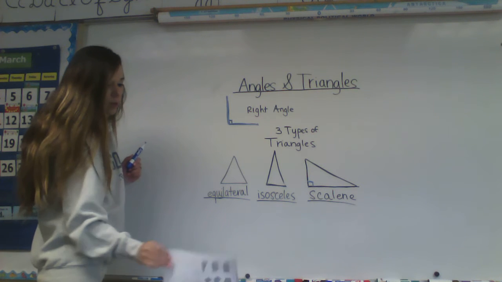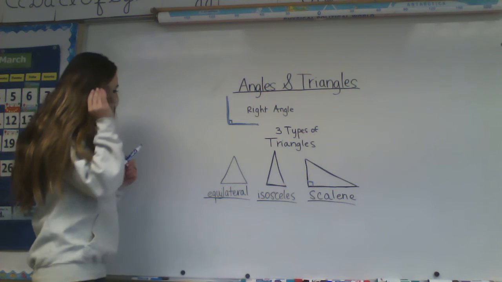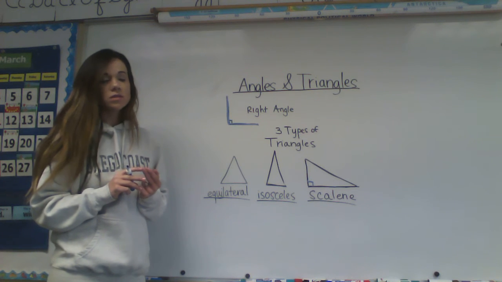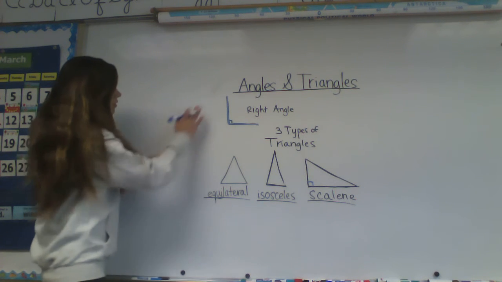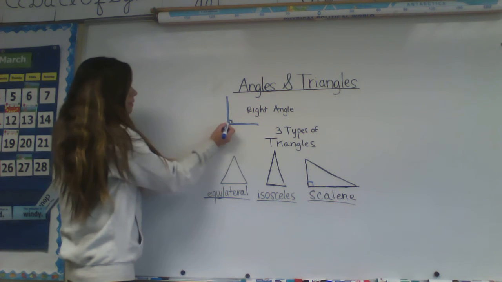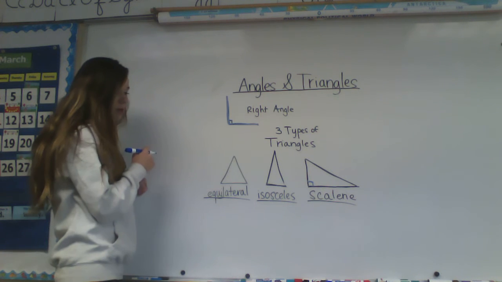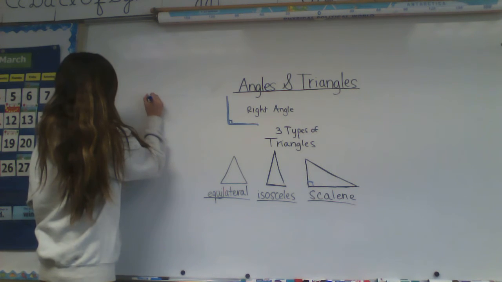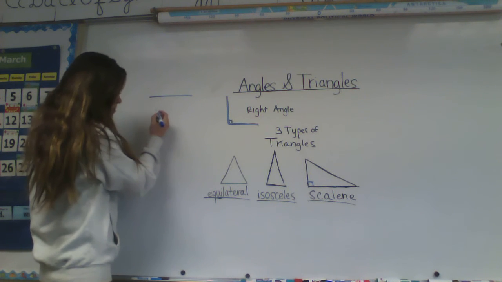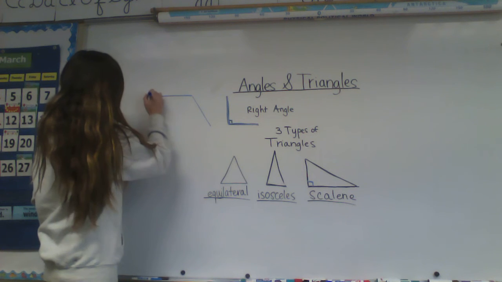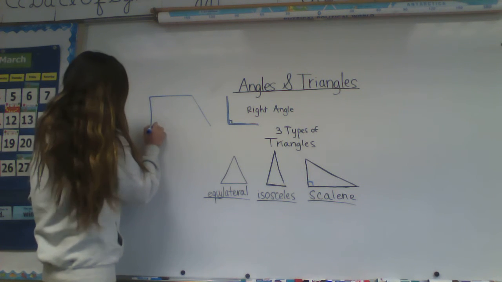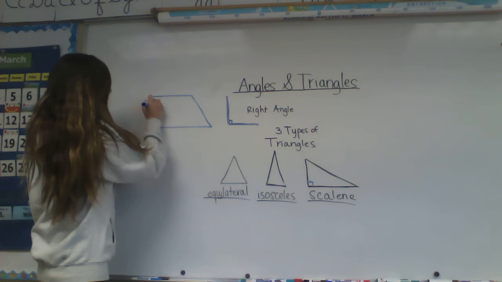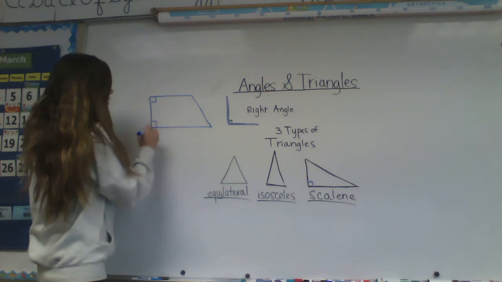Following along to page 150, it's going to ask you to complete the table with the number of sides, angles, and right angles. So obviously you're going to be looking at these shapes and seeing how many right angles are in that shape. So for example, on D, we have a shape that looks like this. And we see that we have one right angle and two right angles.